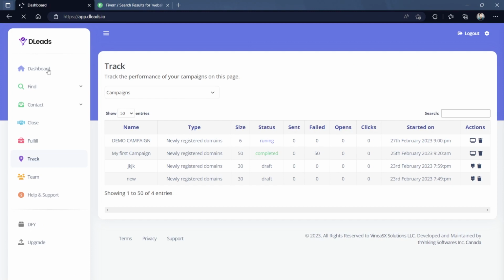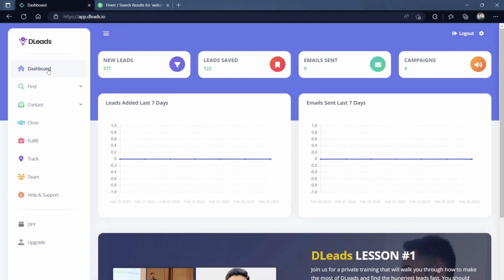Or you can also sell them content, where a freelancer is writing articles for $5 or $10, and then you can take them and sell them 5 articles for $500 on a monthly retainer to help their SEO. You really have so many options here. So that's how dLeads works. As I said, it's incredibly easy to use. It's an incredible app that can save you tons of time and work searching for red-hot leads as well as closing.